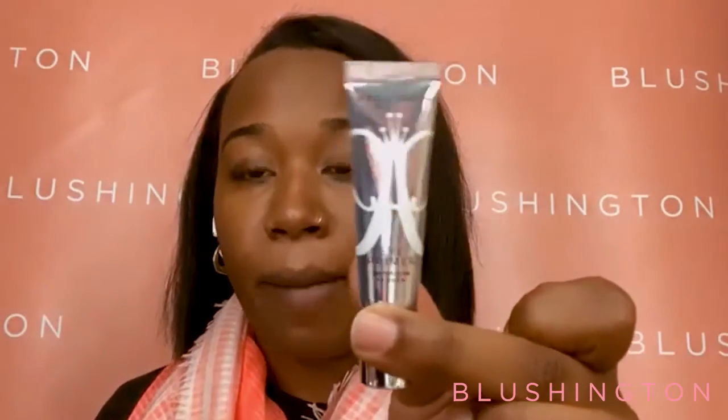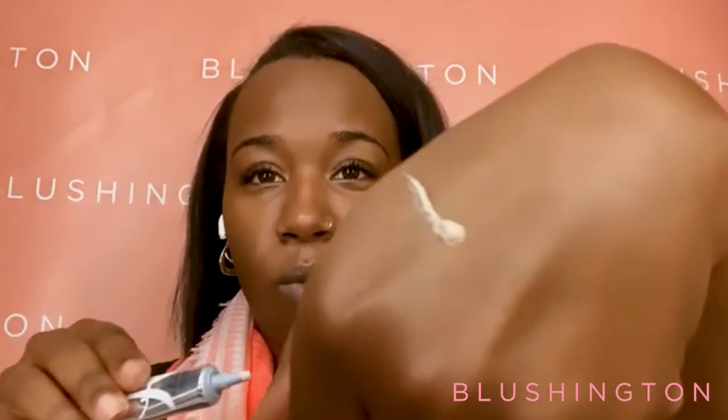So now I am going to prime my eyelids. To do that, I'm going to use my concealer and a little bit of my eyeshadow primer. So I have my eyeshadow primer here. It's an Anastasia primer. And the reason I'm mixing the two together is because this primer is very light. It's really almost white, very cream, very beige looking. And that's going to be a little too intense for my lid. So I'm going to add a little bit of my concealer to this.